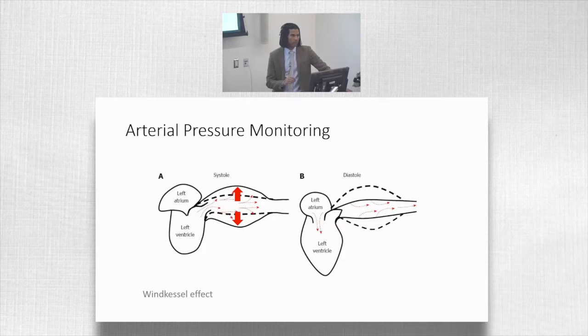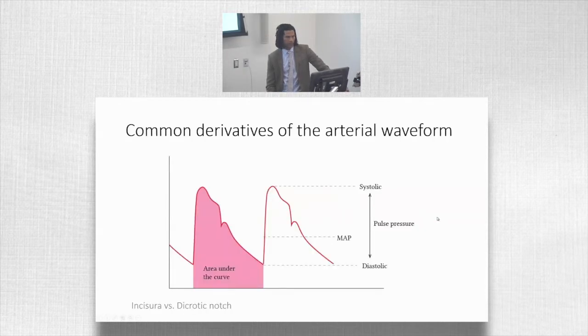And the reason that that's very important is that when the aortic valve closes in diastole, rebound in the large arterial vessels pressurizes the arterial tree throughout diastole. It's the way that you maintain a diastolic pressure. This is known as the Windkessel effect, and vessels that are able to do this are known as Windkessel vessels. So when I mentioned earlier that we don't transduce PICCs because they're compliant, that's problematic because of this Windkessel effect. And what that creates is the characteristic arterial pressure waveform.